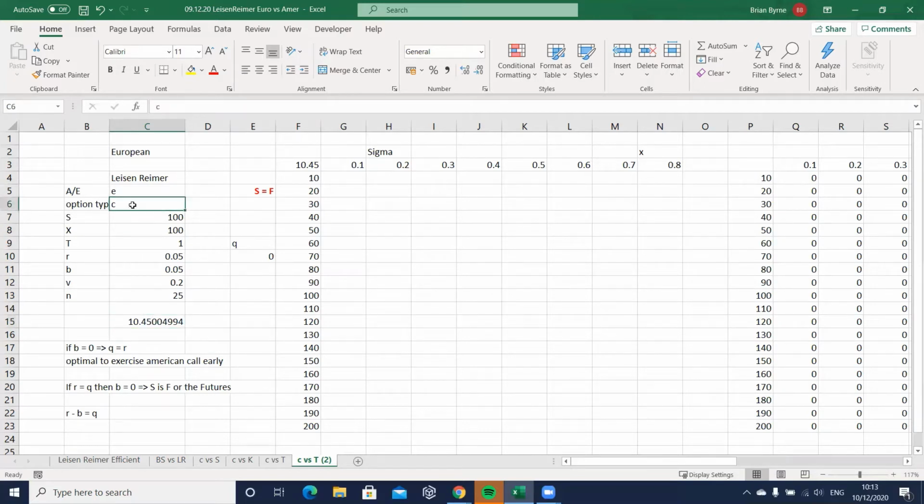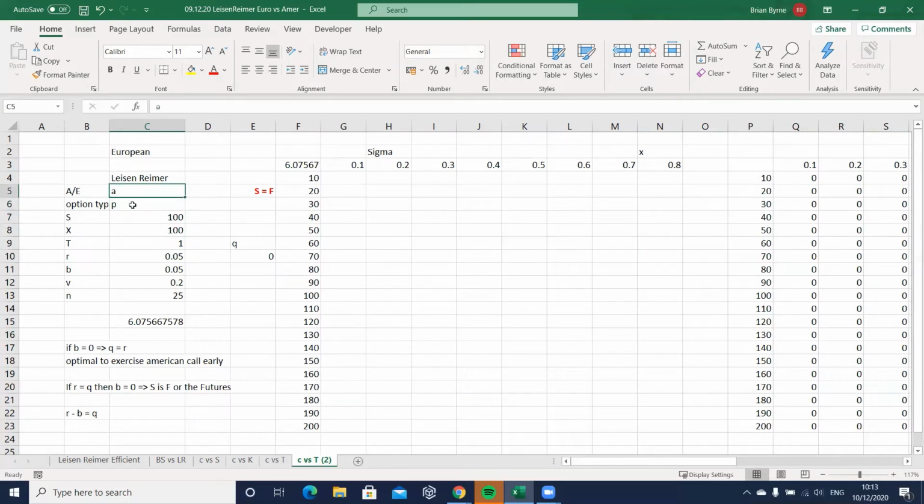If we change this to be a put, we get that familiar 5.57. So that's looking quite good. And we also know if it's American, it is optimal to exercise early. So we'll get a slightly higher value for the put, right? 6.07 for the American style.